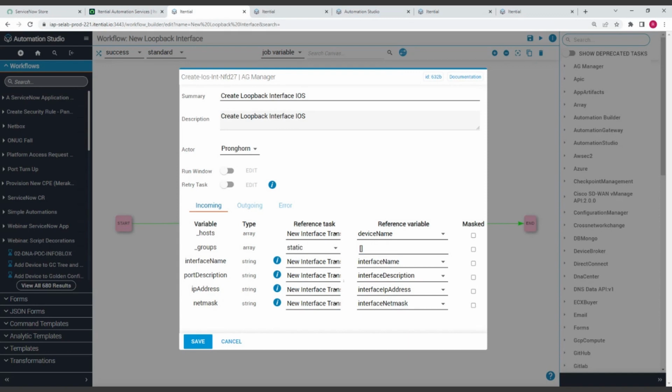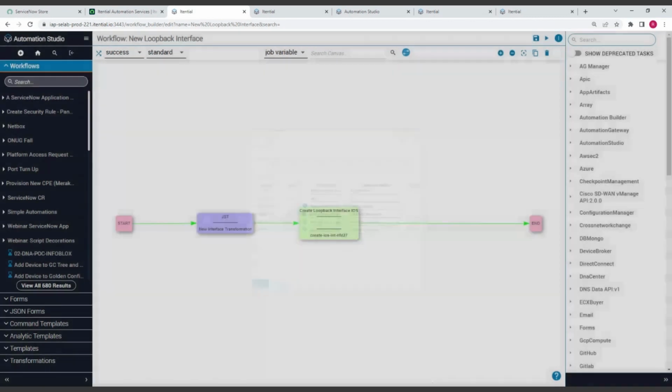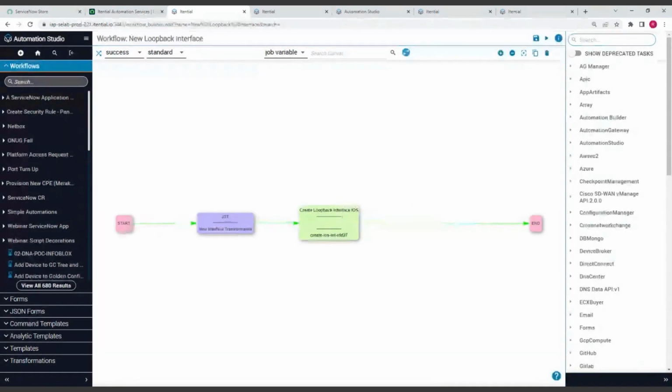We're not going to use the groups here, but more critically, what's the interface name I want to make this change to? What's the port description that we want to assign to this new interface? And then ultimately, what is the IP address and the net mask for this interface? Once we have all of that data, ultimately coming from a form, it feeds into this script, and then we execute that series of CLI commands on a particular device that has been specified here. So that's how the network changes are made. We need those variables to be assigned. They ultimately come from a form.